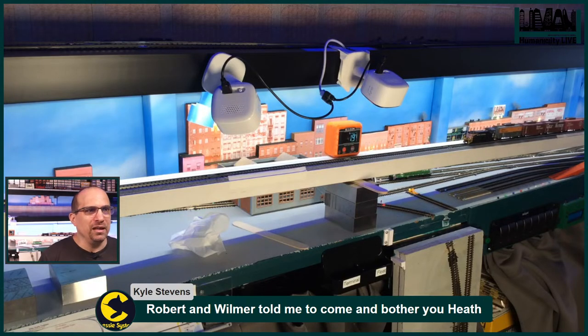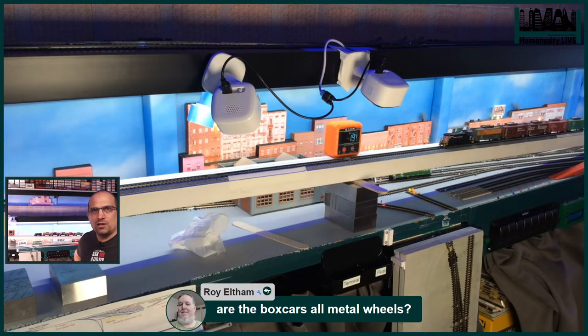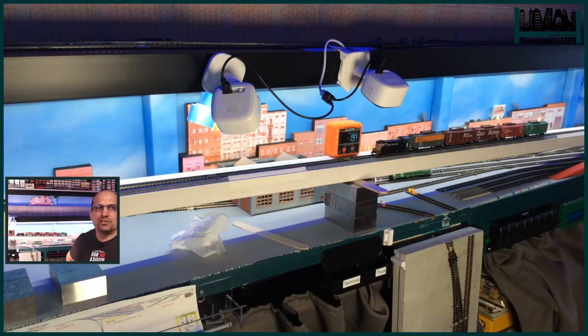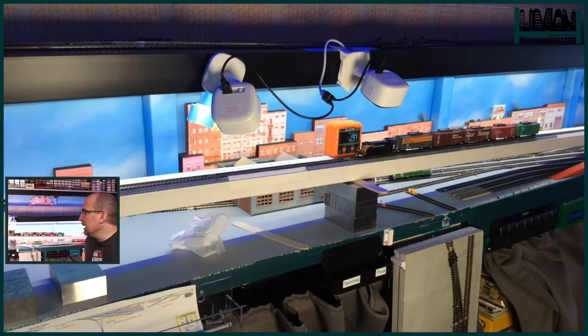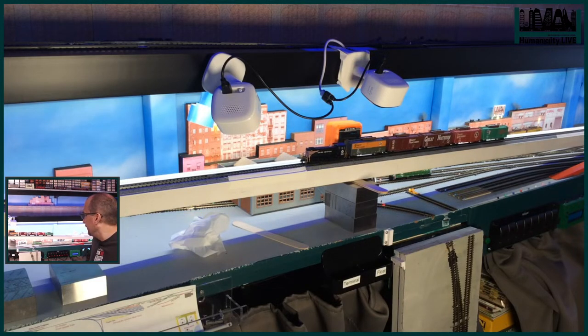All right, so here we go. We're going back up the hill. All the boxcars have metal wheels. All the boxcars are weighted to 1.1 ounces. These are the boxcars that I swapped all the trucks, the couplers, did all the weight stuff on them for the time saver. So I know that they're all consistent. 1.1 is slightly overweight for a 40-foot boxcar for NMRA standards, but only slightly. And it looks like this locomotive is making it a little further.